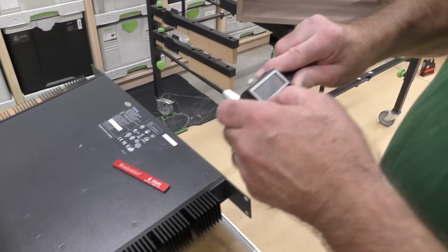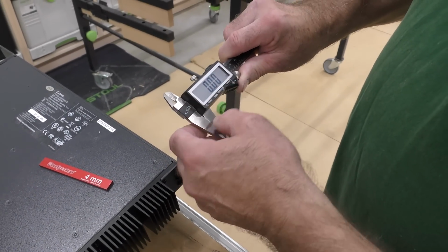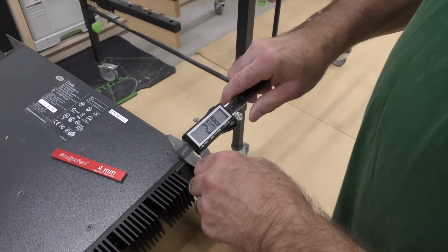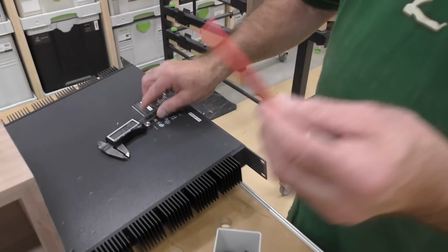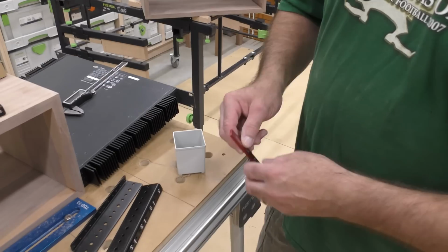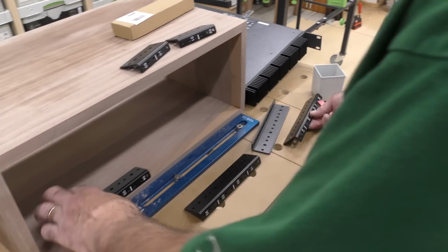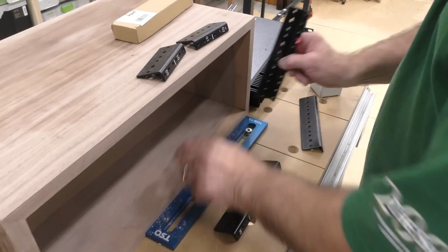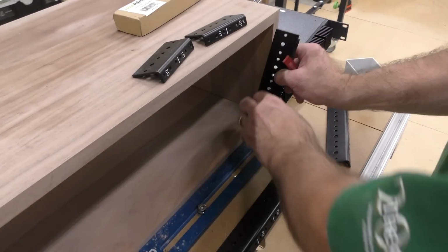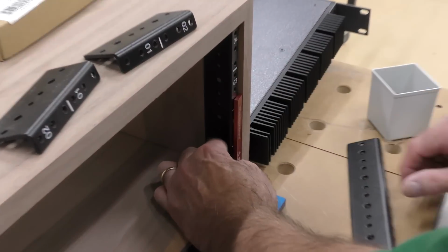So what helps is if I turn this on, and I'm going to set it in metric because that's what I love working in. Okay, so this is almost close to 3 millimeters in thickness. I'm going to take a 4 millimeter shim, and I'm going to bring my, let's see, this is the left and this is the right, because this is my bottom, this is my top, this is my front. And I'm going to go just like this. Okay, come over here, cameraman.